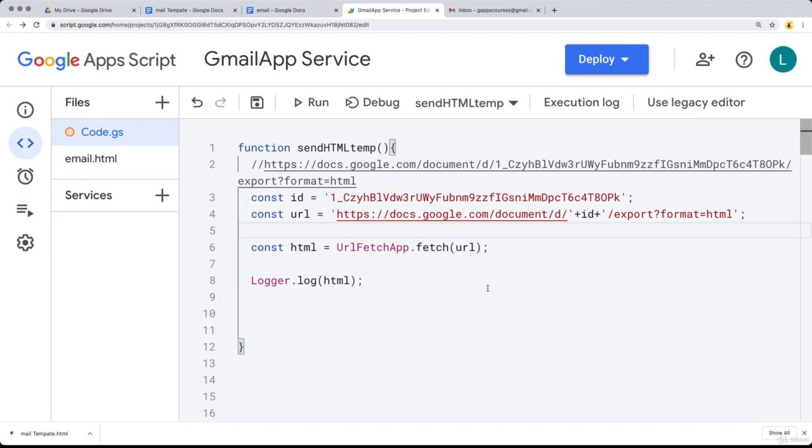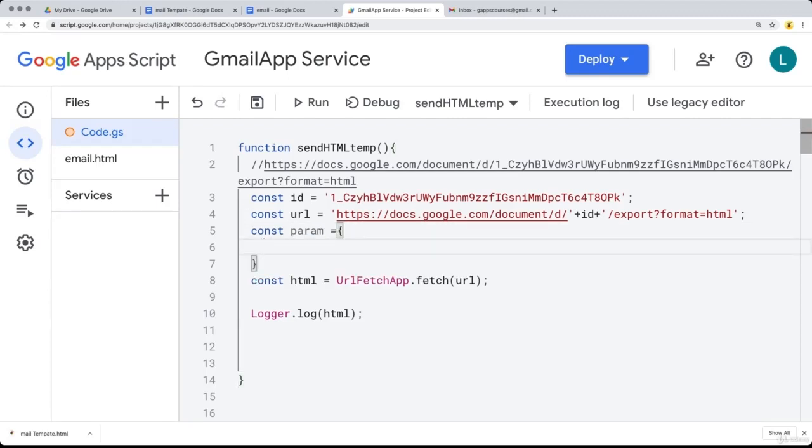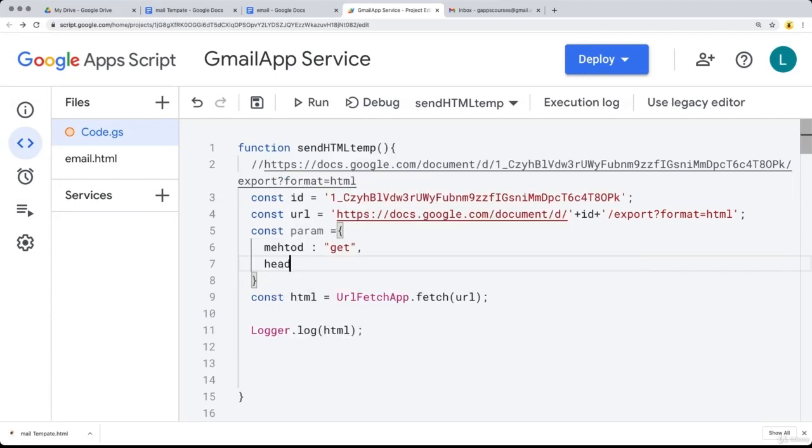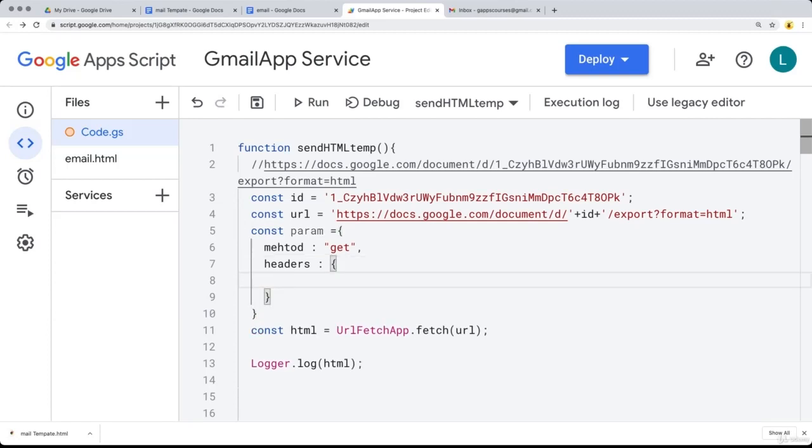So this is where we need to create the authorization, and we can create the authorization for the URL fetch app method. And let's create some parameters. You can use these, getting the parameters as well in authorization on the fly to the web URLs as needed. Because we're already logged into the Google Apps script, we can generate a get authorization token. So within the script app, selecting it as get method, and this requires an object, so it should just be a colon.